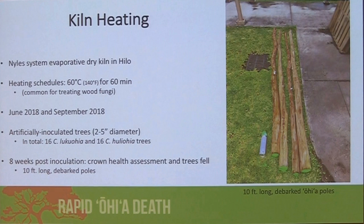And we were testing a heating schedule of 60 degrees Celsius for 60 minutes, which is a common phytosanitary schedule that's used across the world for wood and wood packing material. We did two trials, one in June and one in September of 2018. And for this trial, we ended up using artificially inoculated trees that are about 2 to 5 inches in diameter. So these are fairly small trees. That's a spray paint can right there, just to give you some scale. So these are what we call Ohia poles.